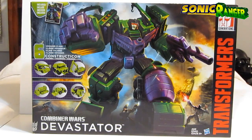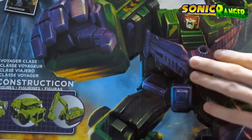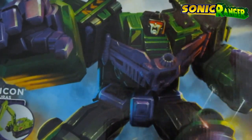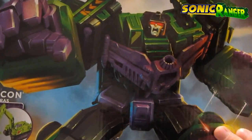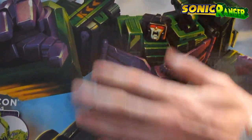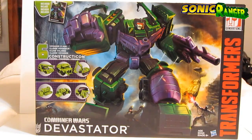But it's not just the artwork that really makes this packaging very cool. It's the fact that, I believe, this is the very first time that Hasbro has done this with the Transformers line. It's like the Marvel Legends Infinite series, which is also produced by Hasbro. The packaging art here for Devastator actually pops right out of the card back. This right here is nice. I mean, you can feel Devastator. That is cool. Other than that, it's pretty much your standard obligatory packaging.